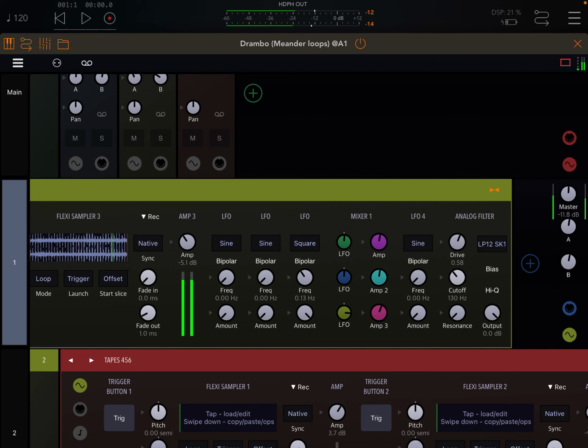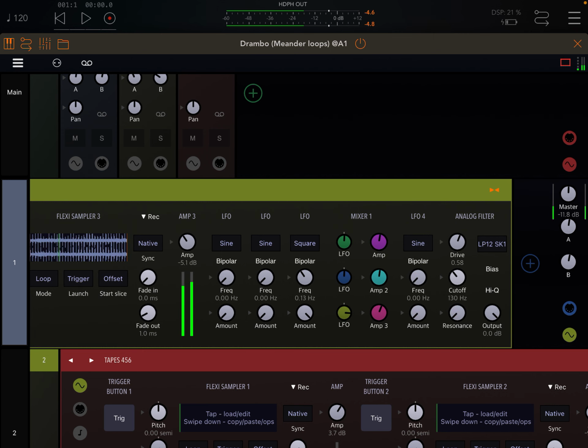So you can make different filter effects, dramatic or subtle.